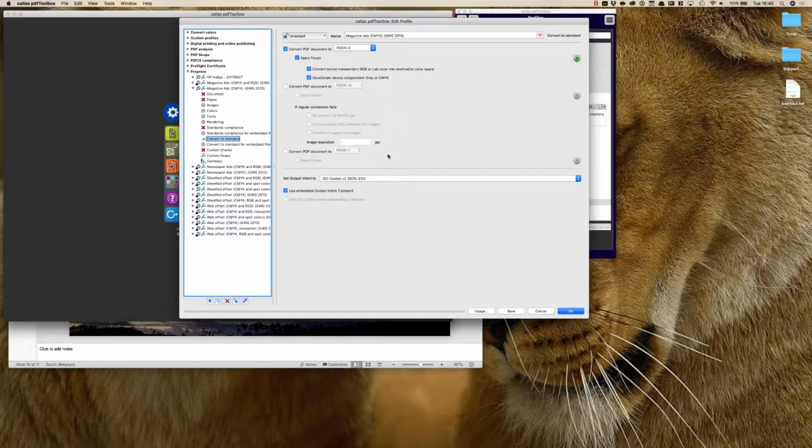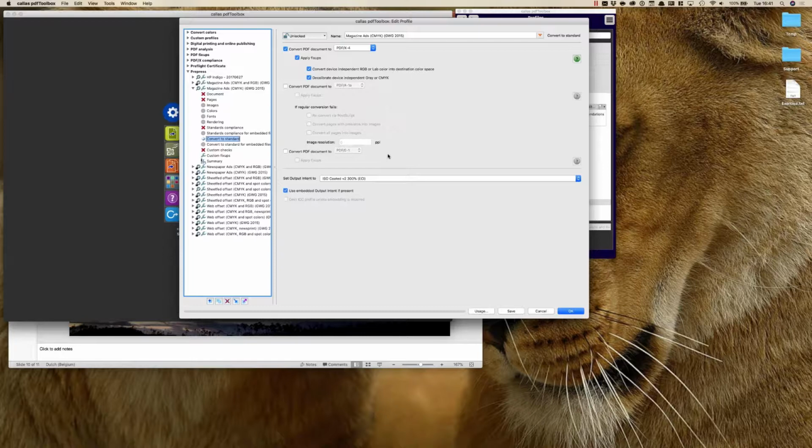And what will happen when you switch this on? So what happens in this profile is that pdfToolbox needs to, as part of the fixing that it does, put pdfX4 metadata into the file. Part of the pdfX4 standard says that a file will have identifying metadata in the file. So there need to be some tags in the metadata to identify it as a pdfX4 document.